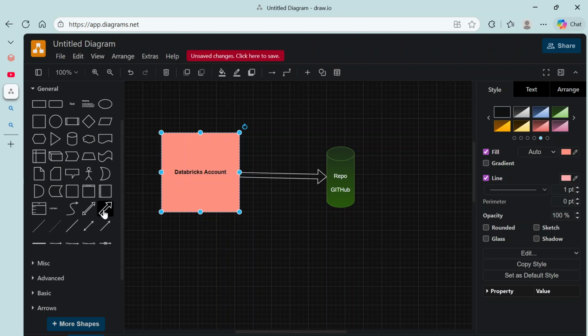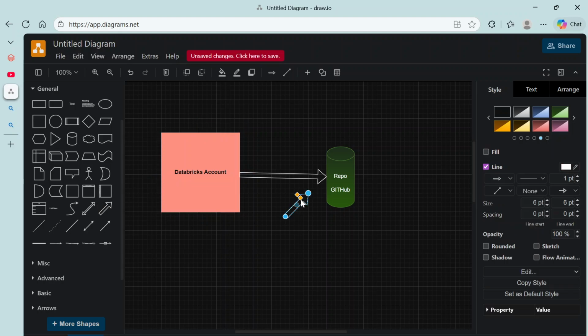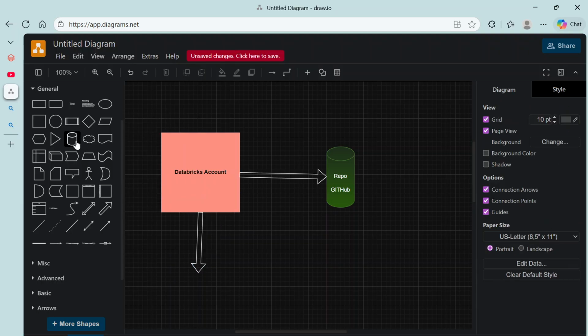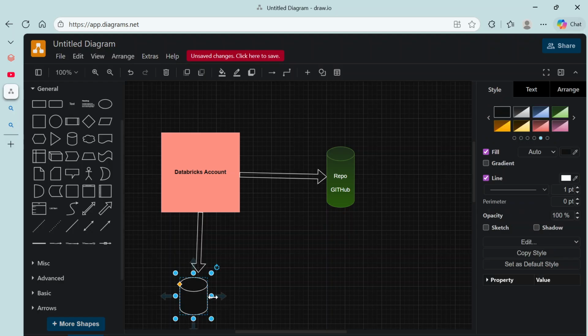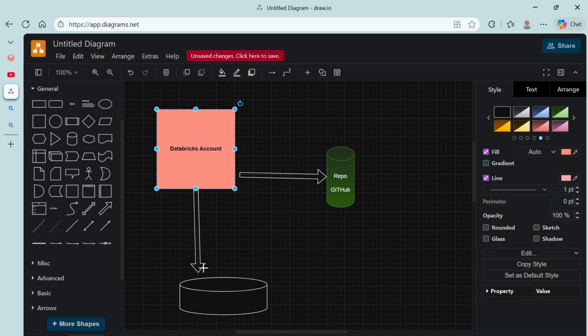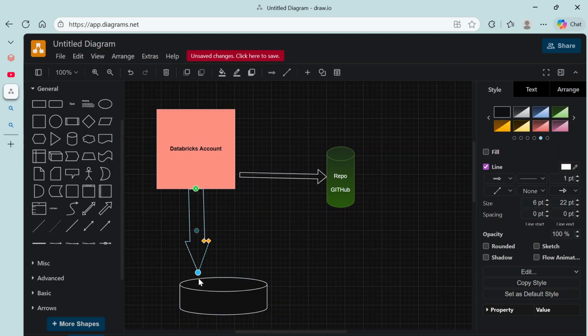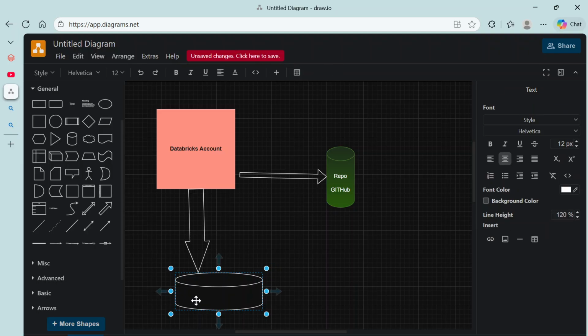And let's say another organization mostly prefers Azure DevOps. So it can be anything. You can take another piece here and write something. This is basically Azure DevOps, and this is also a repo itself.